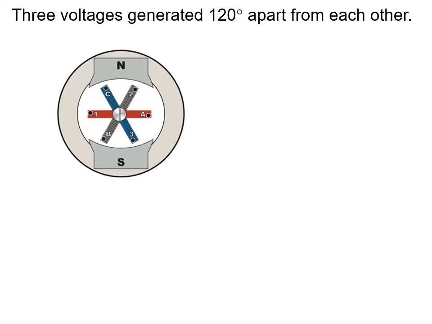Let's take a quick moment to look and see how our voltage is generated in our three-phase system. Here we have a set of magnetic poles, a north and a south. Inside our rotating assembly in the middle here, we have phase A, B, and C. And again, they're all separated. These represent coils that will rotate inside the magnetic field. We know from our previous discussions that when a wire cuts a field, it generates a voltage.